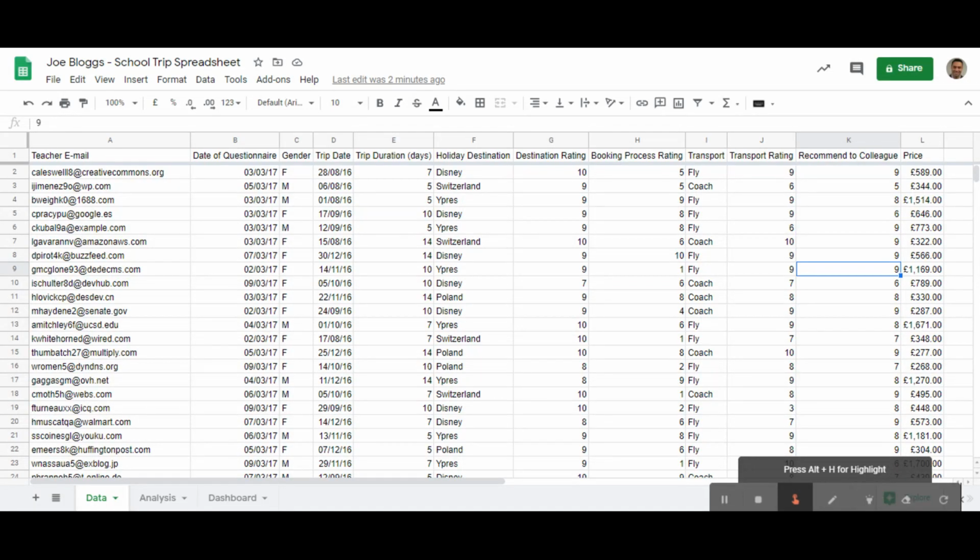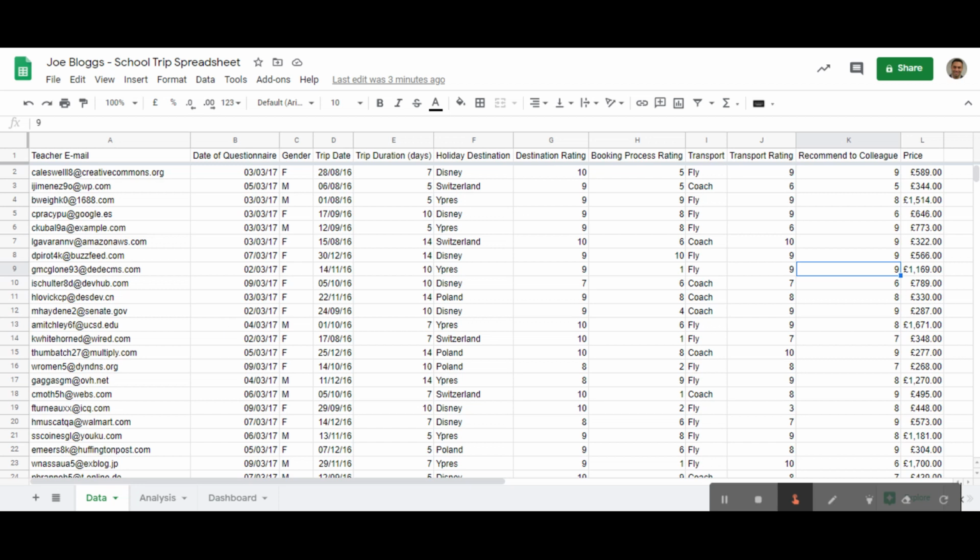Okay, we're now going to go through how to complete task one. Task one is to create an effective way to display how much a trip costs. So on our data page, we've got a list of teachers down here, and over here we've got the prices. So I need to find a way where I can select which teacher I'm talking about, and then it tells me how much they've paid.